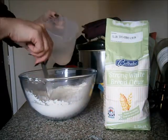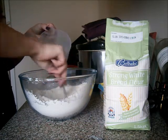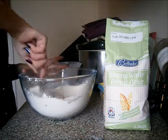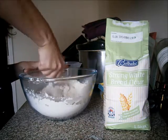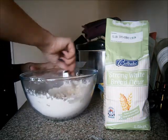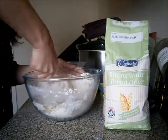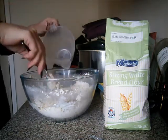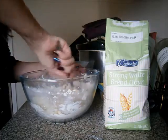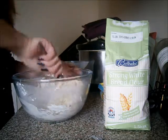And then in goes the liquid. Add this slowly, bit by bit, rather than all in one great big lump. And it will slowly but surely come together as a dough that everyone would recognise as a dough. Hopefully. Mixing together slowly. Add the last of the water. You may find you need to add a bit more water depending on your dough. It's totally up to you how you feel. I normally find this ratio works, so I can start to feel it's really pulling on my arm now, so I know we are getting there.